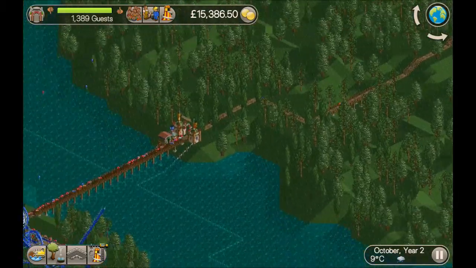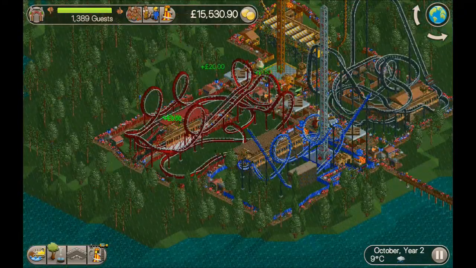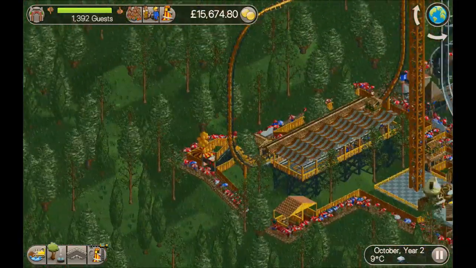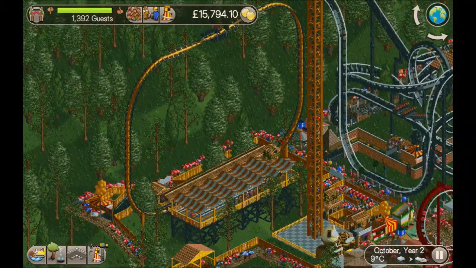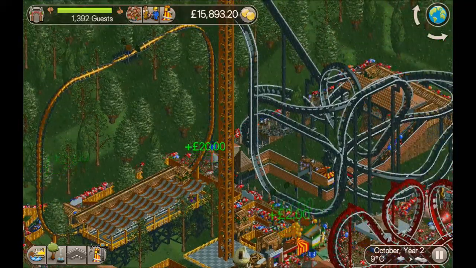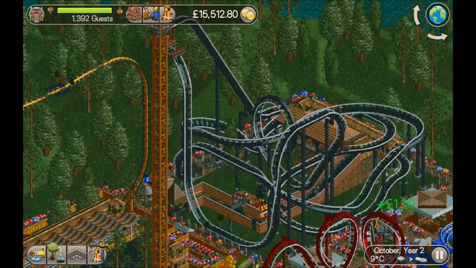But what that does mean is that we are going to struggle now getting guests into the park unless we go for some coasters that are over 6 excitement, which is easy, and over the 2,000 feet. It's actually a little bit less than that. It's 600 meters it is, which is a little bit under 2,000 feet. But 2,000 feet is always a good sort of figure to shoot for.